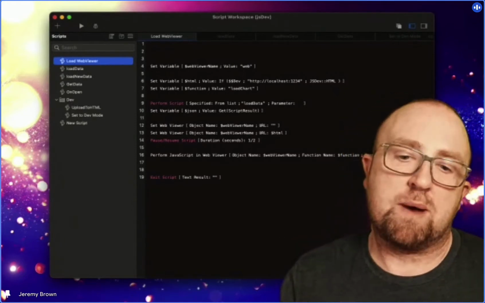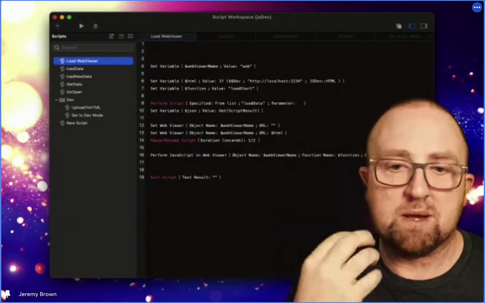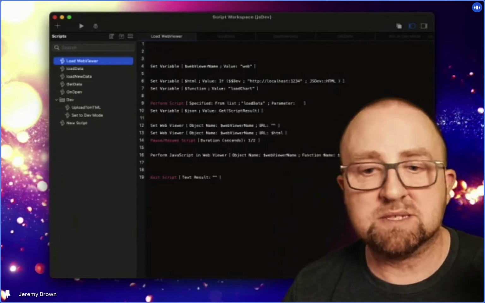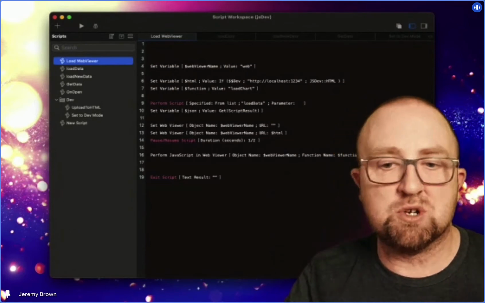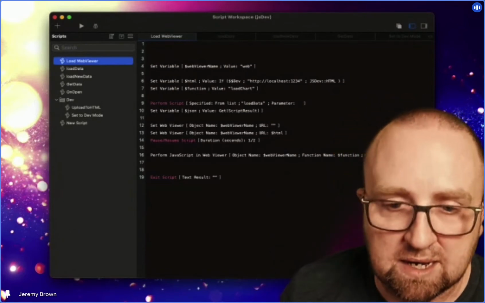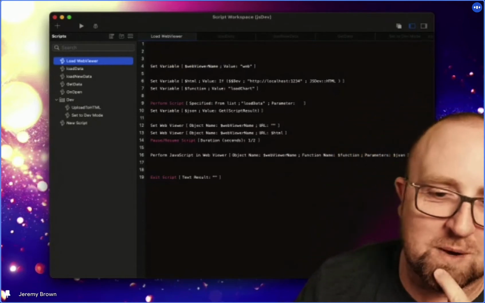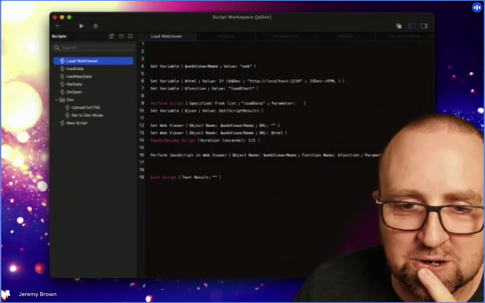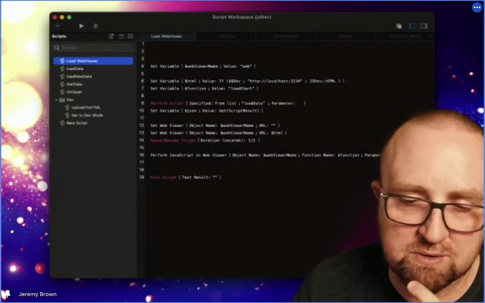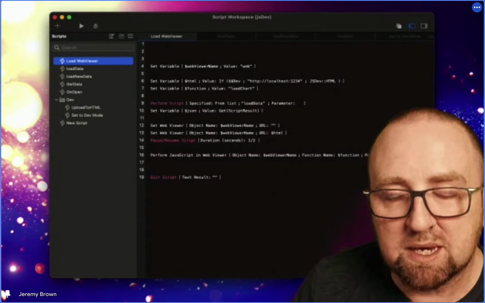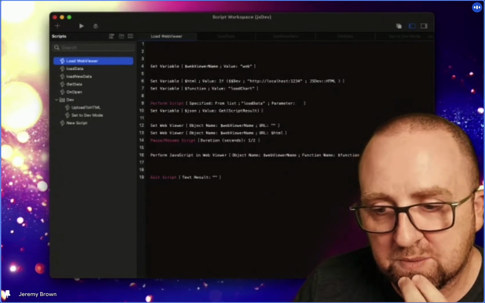This environment is all about working with VS Code and working with FileMaker. The script workspace, we all know, is a great place to write things, and we can connect these two using the Perform JavaScript in a web viewer script step, right there next to my glasses. We'll get into this later, but there's a strong connection right here between what we're doing in VS Code and how we make it happen in FileMaker.